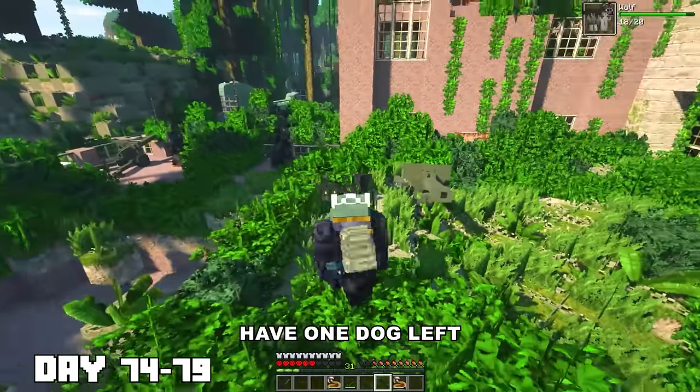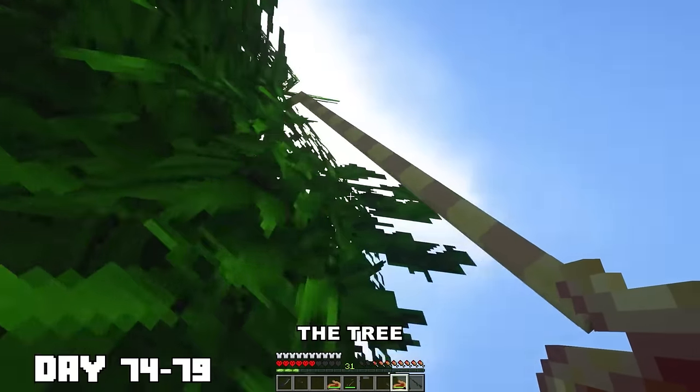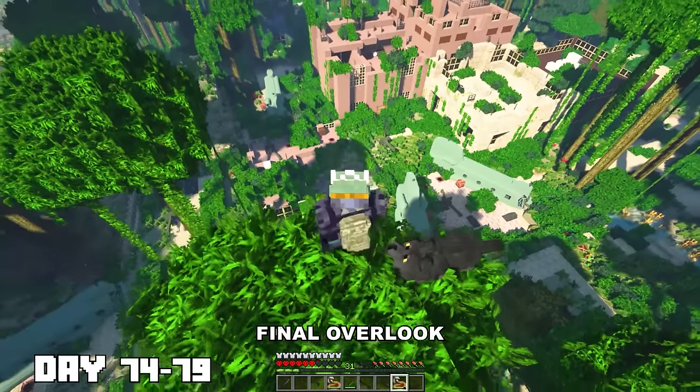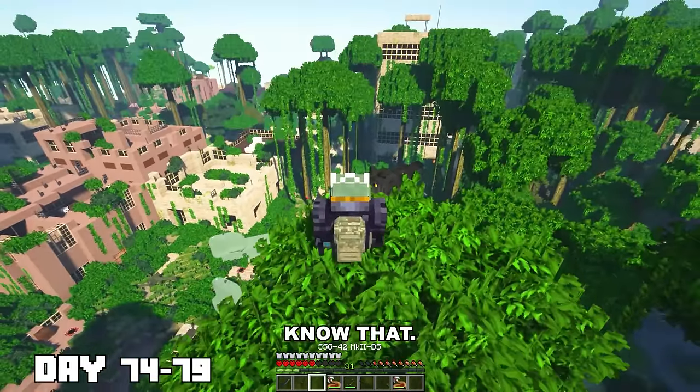But we do have one doggy left. And no bones anymore, it seems. Let's go up the tree. Like this. There we go. Just one final overlook that we did not miss anything. Of course, dogs can climb trees. Whoa, you guys didn't know that?